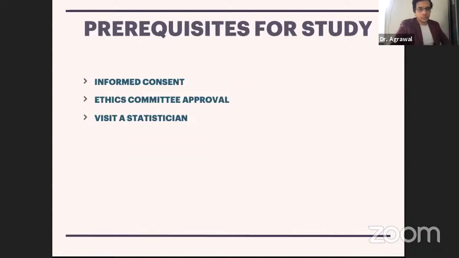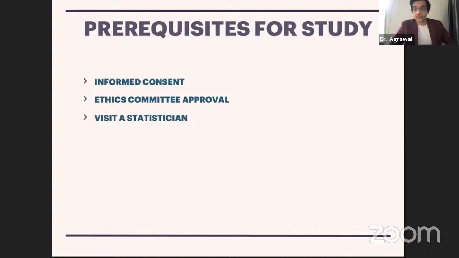So we also spoke about the prerequisites for the studies. You have to have an informed consent document, whether it's at least on telephone or preferably in a paper format, signed by the patients that you are trying to get information from. It could also be online if you're taking a survey. Make sure that the first page of the survey is an informed consent document. We spoke about what all questions to include in that document. You need ethics committee approval even before a survey, so that they make sure that there is no funny business going on while you're taking that survey.